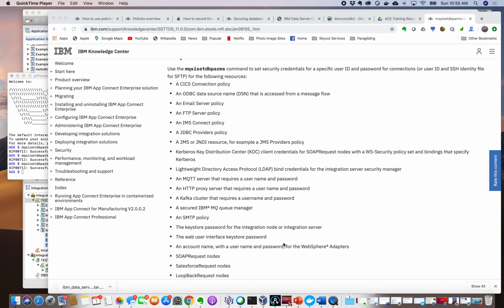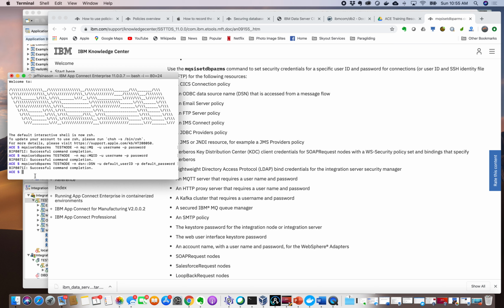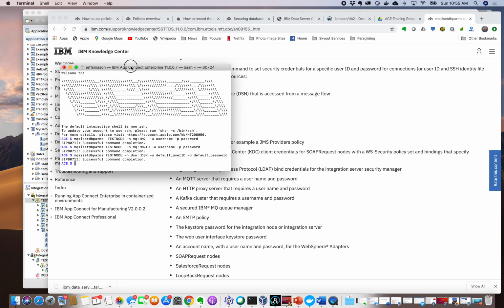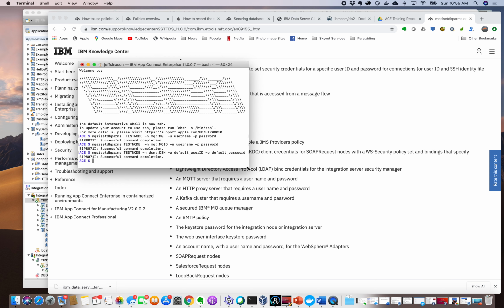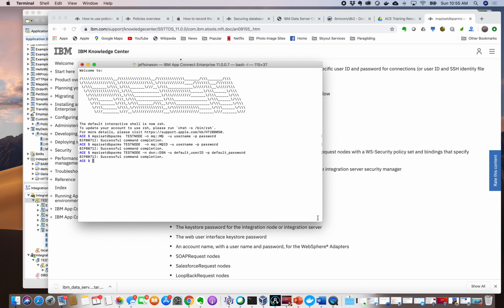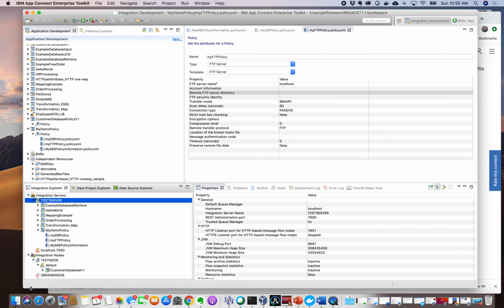In order to work with these, the first thing you do is bring up the App Connect Enterprise console, and you can bring that up in various different ways.